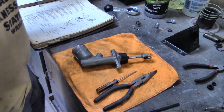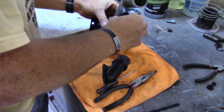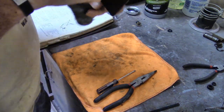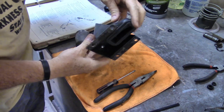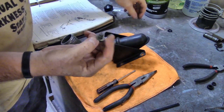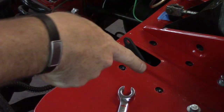Now the boot - the master cylinder goes into the clamp and then the boot comes in here next. Go ahead and get this tightened down. All right, the boot comes in, try to get it as seated as I can. The pain is you've got to move the boot up out of the way, get the thing clamped in, and then get that on the car. So I'm going to go ahead and do that now. I've got my clips here to get the pedal connected to the master cylinder and connect that - and that's really it. Not too bad. I got the pedal housing started.